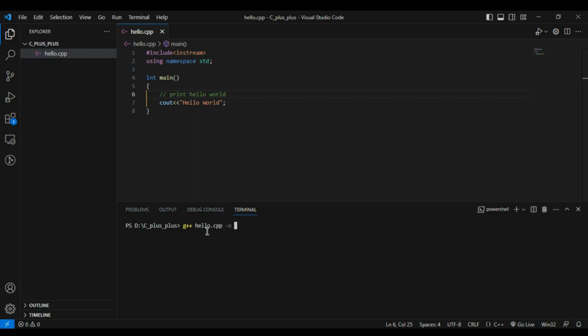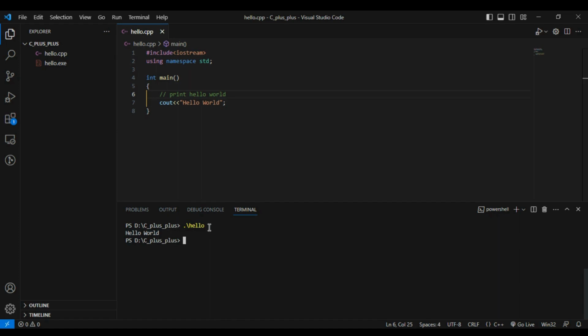After -o, we write the name we want for the exe file, meaning the executable file. Hello. Now our exe file is created. So we use dot, then backslash, and then write our exe file name, and then enter. It will display our message hello world.